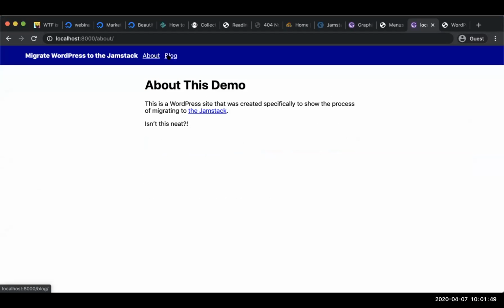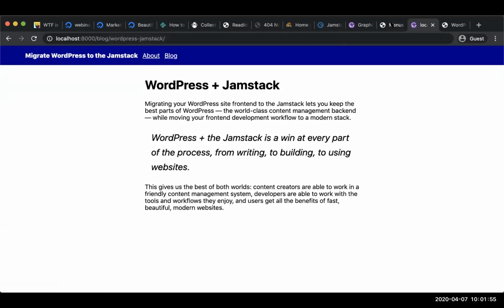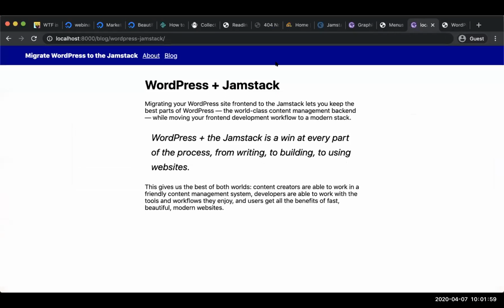So now we actually have a menu, right? So we're fully controlling our site by using WordPress. And then if I come out here I can't do it because I don't remember how to log into that WordPress site right now because we had to switch over to the other one. But if we change the menu in WordPress and rebuild the site, the menu will change here as well. But that is a really powerful way to do things.